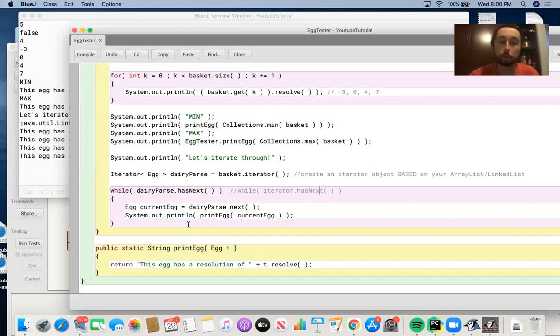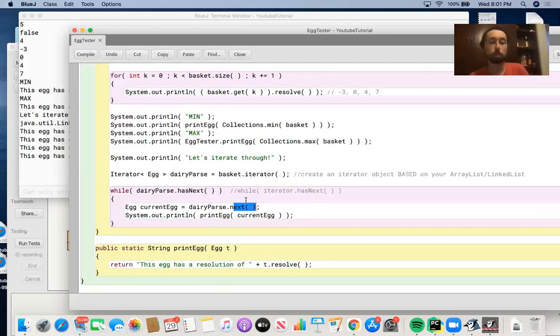That's how you want to think of it. So you would say while listParse.hasNext, and if you call .next on the iterator, that will return the next element in the array list or linked list that the iterator is based on.